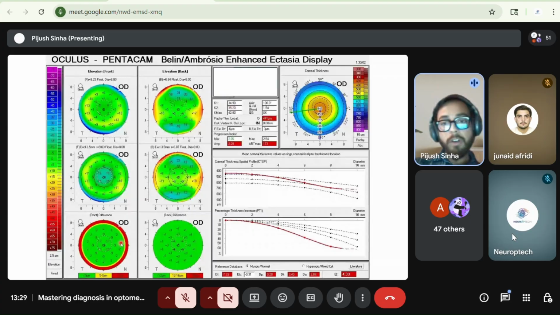Even after you see here that it is getting flagged before 6, you need to have a close follow-up that whether the values change over the time, so that we can track the changes on the cornea. Thank you so much.